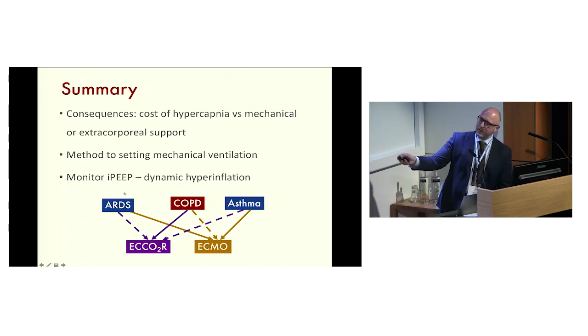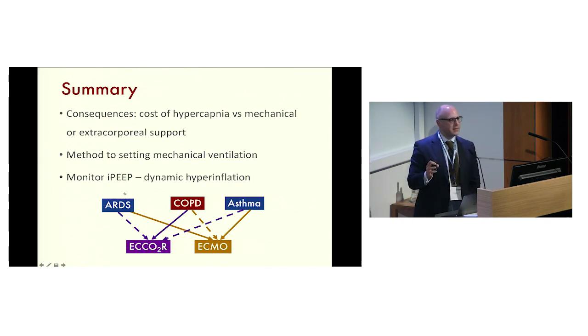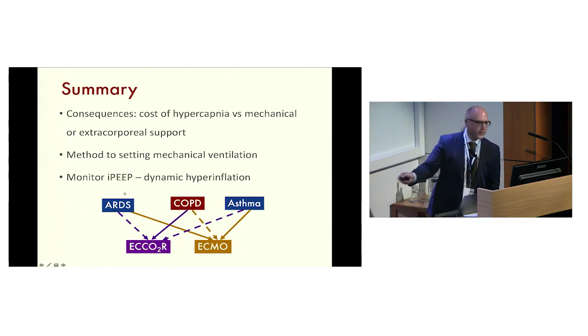And then, if you think about the three main pathologies that can give you hypercapnia, dashed lines are the least preferred options, and the continuous lines are preferred options. So COPD, ECCO2R, possibly non-ECMO, not ECMO. ARDS, this is to be trialed. There are 2 trials at the moment, multinational, the REST trial and the SUPERNOVA, that will test this hypothesis. So at the moment, we can't know for sure. And asthma, I'm not sure whether I would do CO2 removal and think about ECMO.